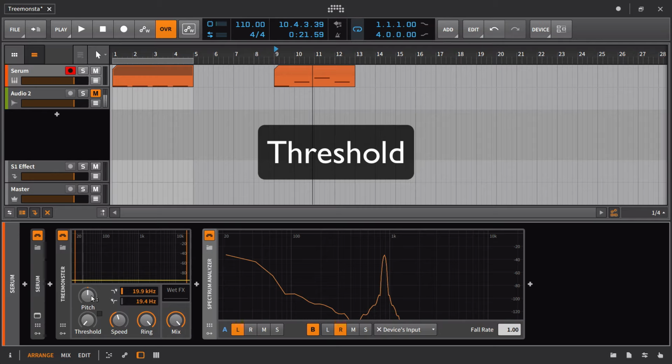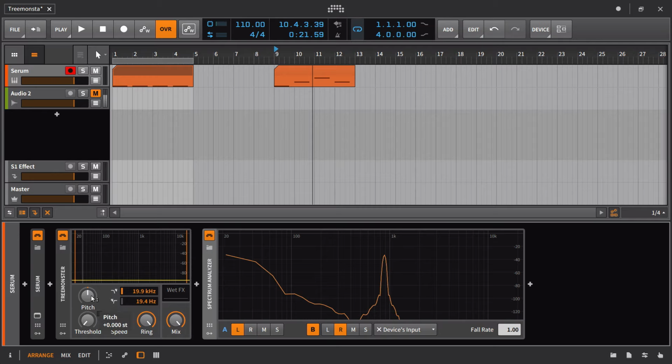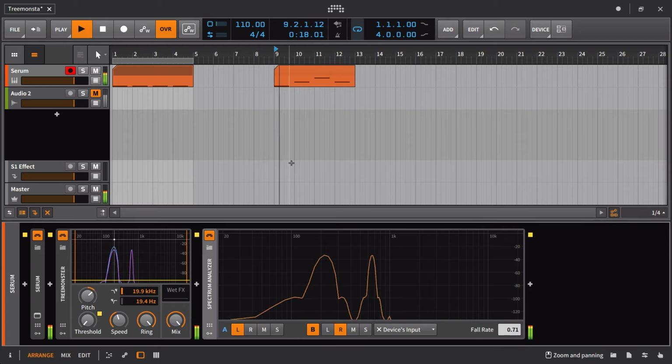We can also go in with the pitch and offset this. And it's offsetting it by pitch instead of frequency, but you can think of it in the same way. So right now with how things are setting up, each time it's jumping around, it's doing so based on that exact pitch, which is why you see the peak at 880 and the peak at 0. If I bring this up by 12, okay, and we play this back, and we bring this back on, we're going to see something very different.